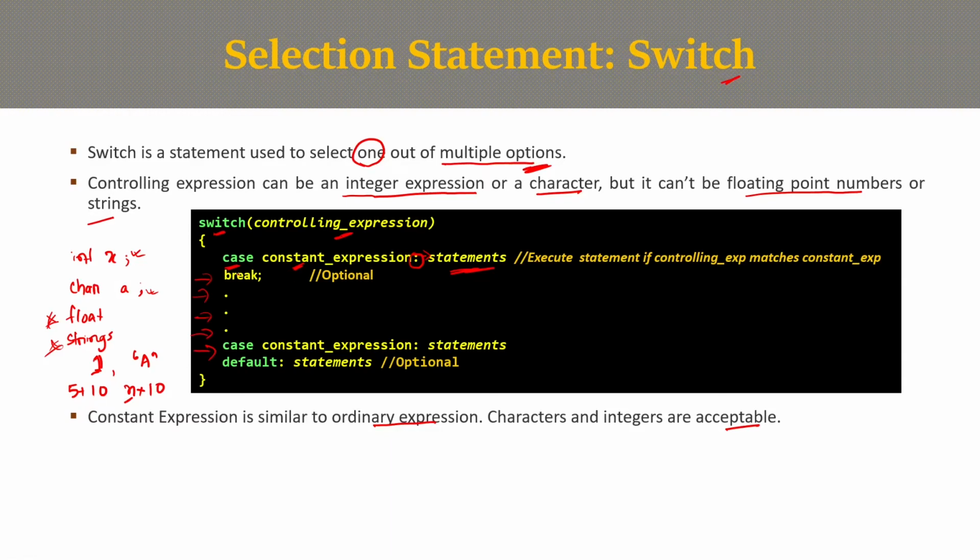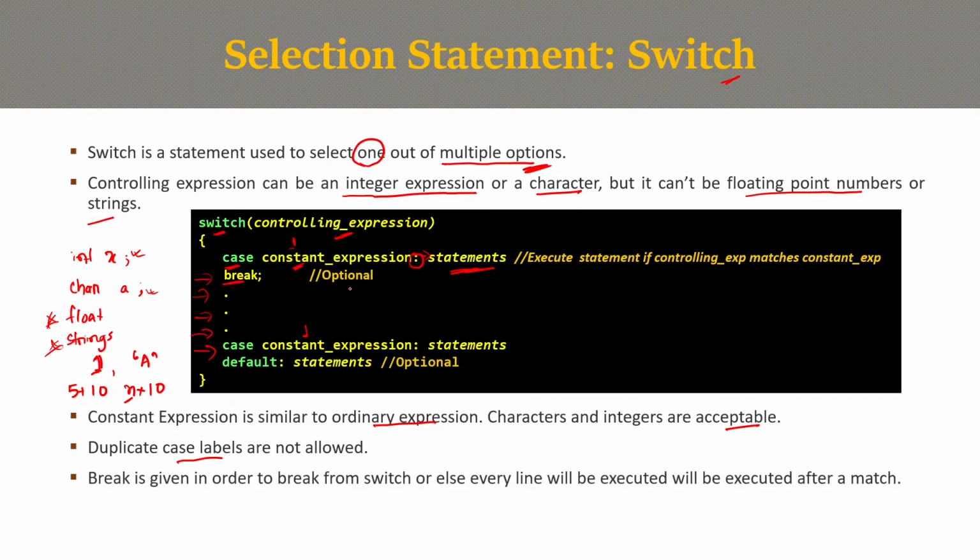But as you can see, I have used a break here. Now this break is optional. Let us see how this break comes in. But before that, what I want to say is that duplicate case labels are not allowed. So what does this mean? Say for example, here I'm writing a constant expression, and I have written 1. You cannot use another constant expression where you have written 1 again. This duplicacy is not allowed. Now coming to the break part. So this break is optional.